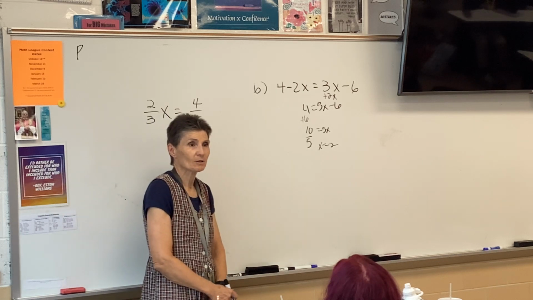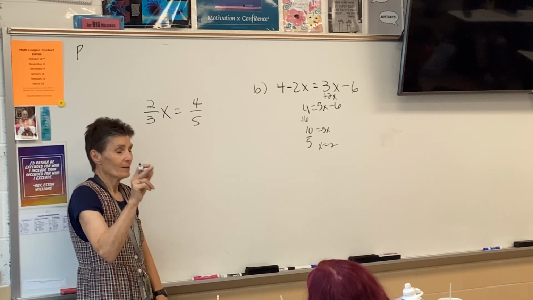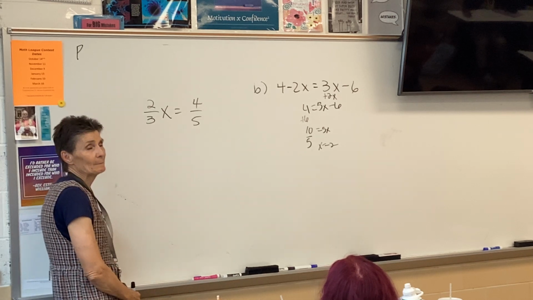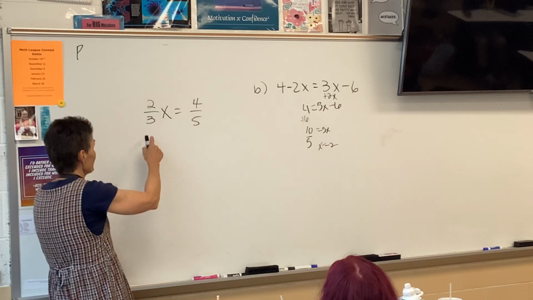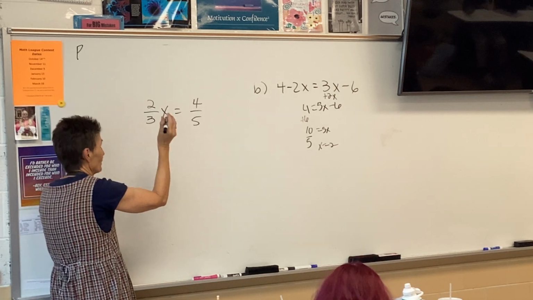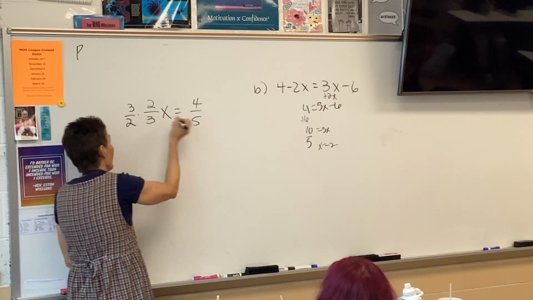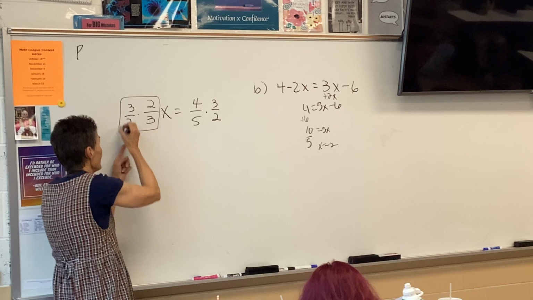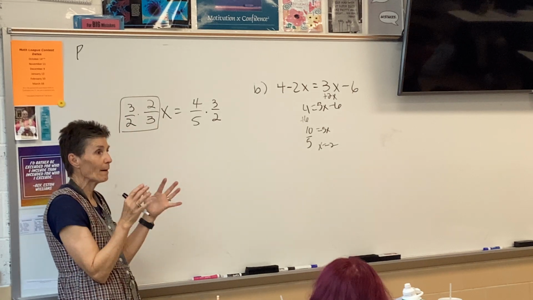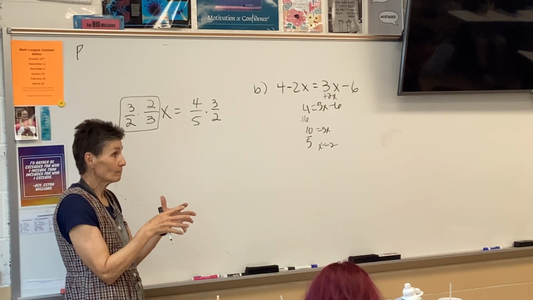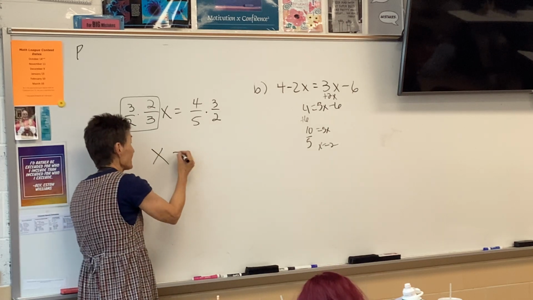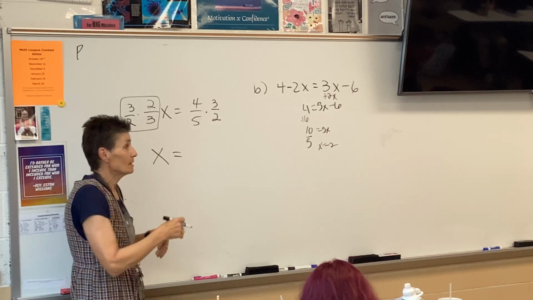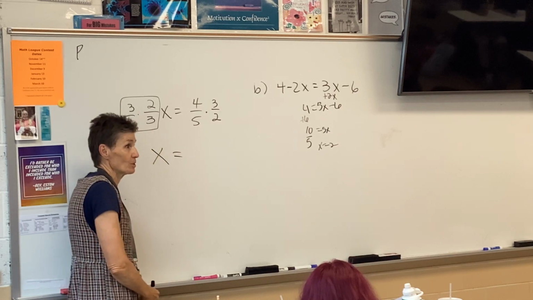Sit up in your seat, let's look like we are focused. Okay, Brian. Multiply by the reciprocal of what's on the other side. So it'd be 3 over 2 times 4 over 5. Multiply by the reciprocal of that value, exactly right, Brian. Because, guys, what happens when I multiply 3/2 times 2/3? They cancel, and I'm left with just x equals, and isn't that what my objective is? Isn't that what I'm trying to do? Perfect.